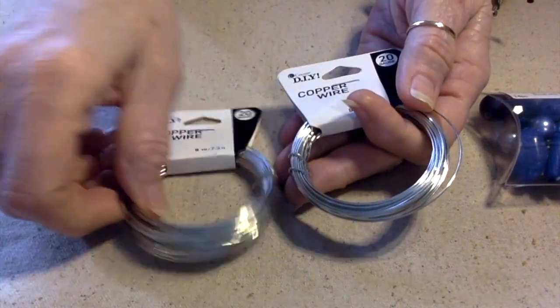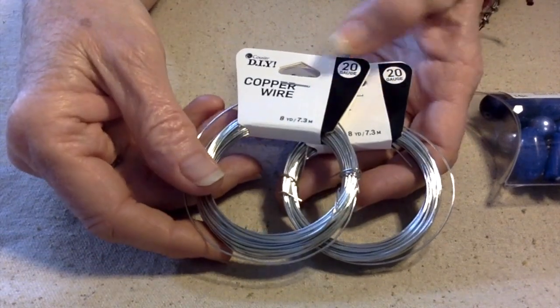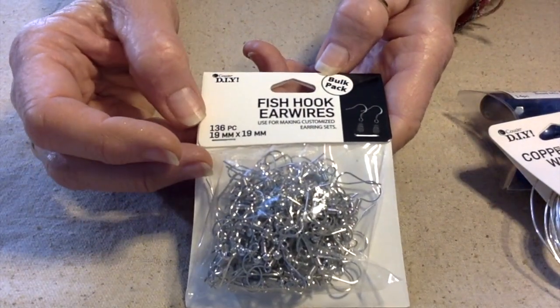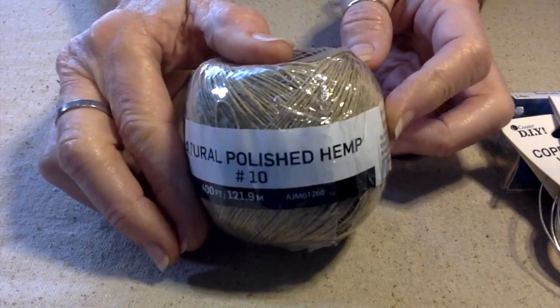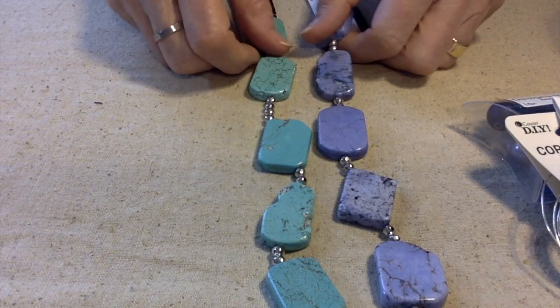I bought some wire. I usually like to get my wire there. They seem to be the least expensive. So I picked up a couple of 20 gauge wire. I got some fish hook ear wires. I bought some hemp, just the natural hemp. And then I bought these.